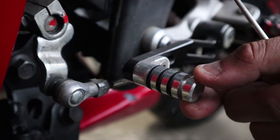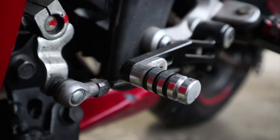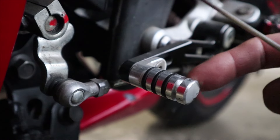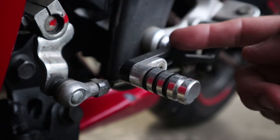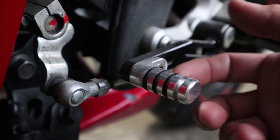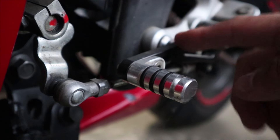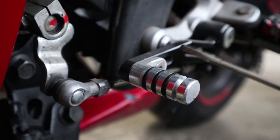Now if you have this particular one, obviously it's going to come with these o-rings, and over time they're going to get brittle. It's already been since 2016 when I installed this particular lever. The reason I did is because my original one — when I had a small tip-over accident — it actually bent and broke. So at that time I thought, instead of getting another regular one, I'll just go with the nicer adjustable one.